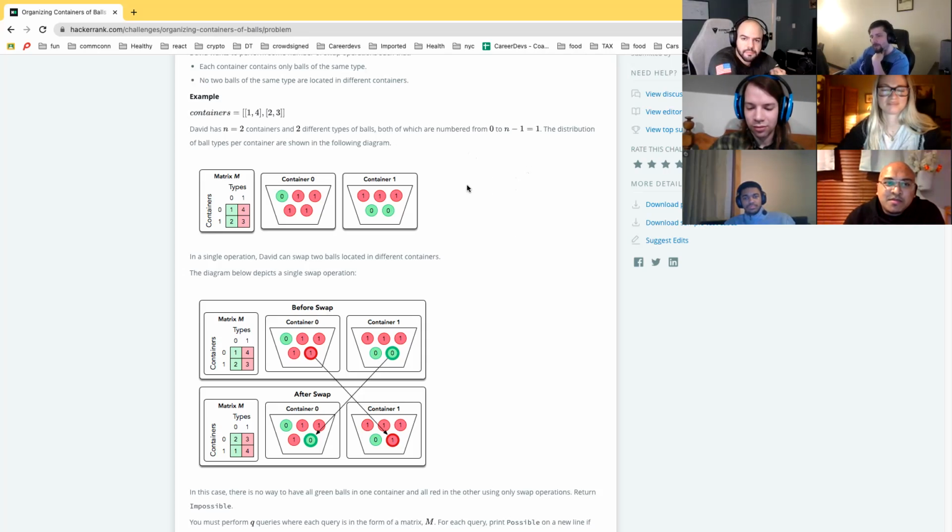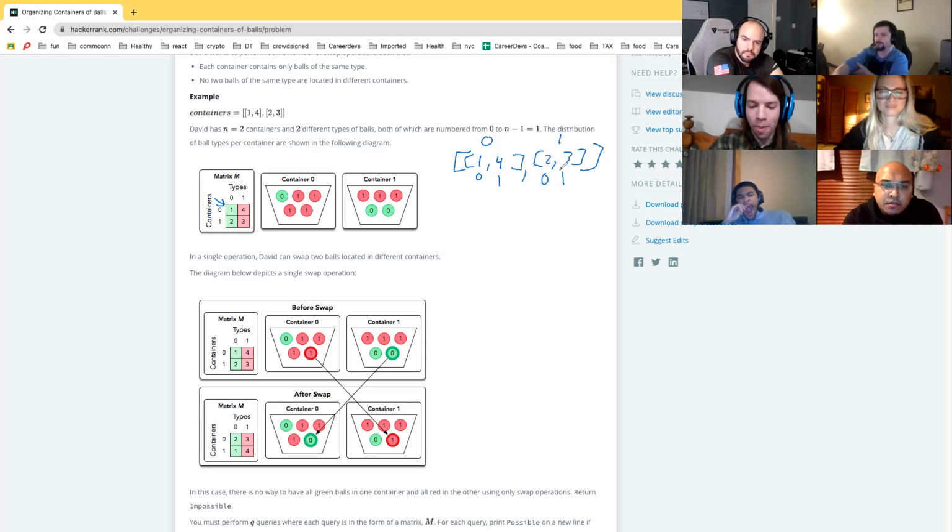So anyway, when you get the matrix, this right here is actually going to look like this: 1, 4 bracket 2, 3. So that's what it'll look like if you write it out. The indexes of the array, this is box 0 and box 1. And then instead of saying color red, green, and red, you have color 0 and color 1, color 0, color 1. So you don't actually have colors. You could also just assume that they're just balls with numbers on them. So we have 1 0 ball and 4 1 balls. And in this bin, we have 2 0 balls and 3 1 balls.